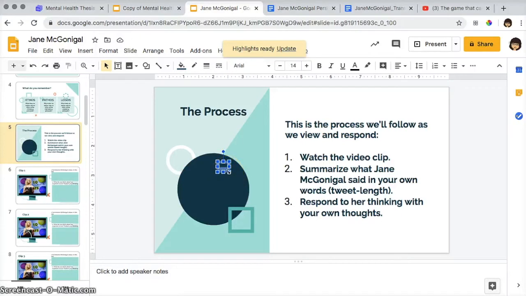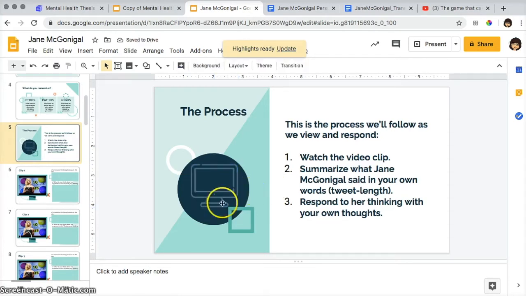And now I want to resize it. To resize it and keep it symmetrical, I can hold down my Shift key as I'm making it bigger, and it's going to prevent it from stretching or warping. So again, I'm holding down my Shift key, and that's keeping it in its proper shape.